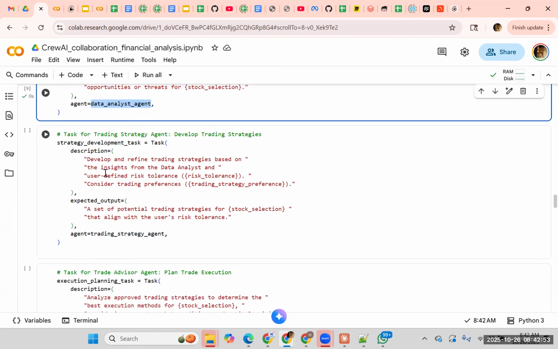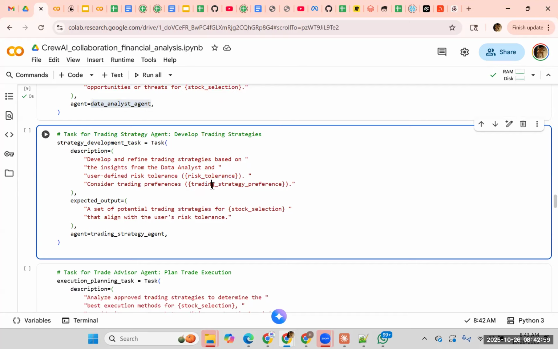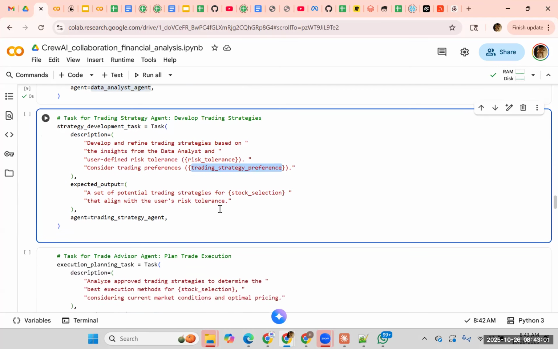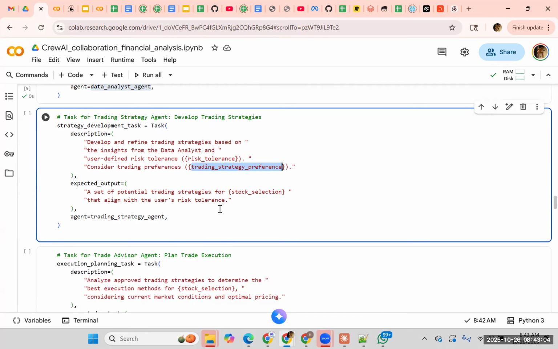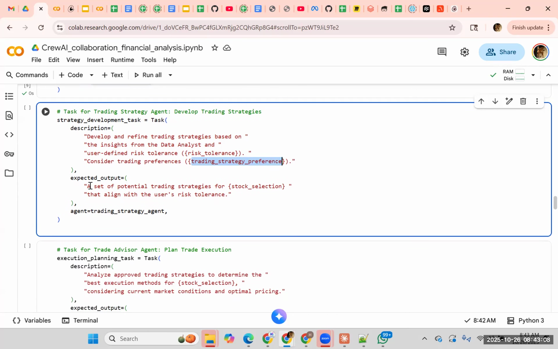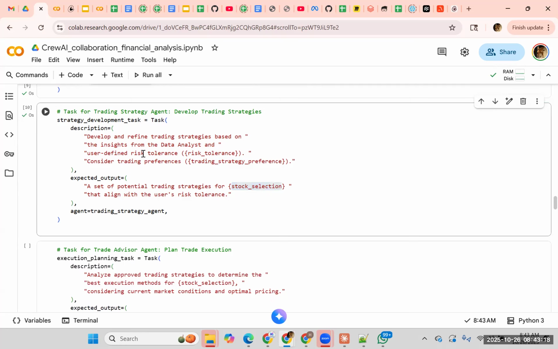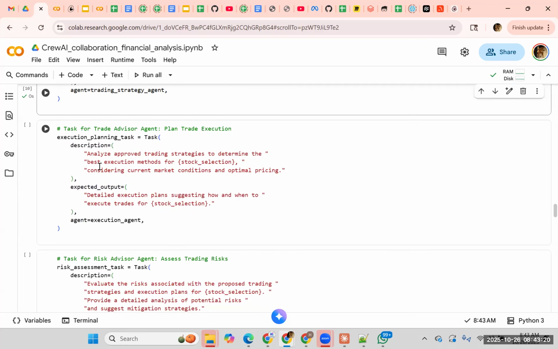Strategy development defines trading strategies, risk tolerance: what is my risk tolerance and what is my trading strategy preference. So I'll give it a risk tolerance level and my preference for the trading strategy. And then the expected output is potential trading strategies for whatever stock we have selected that align with the risk tolerance. So that is the output from this.